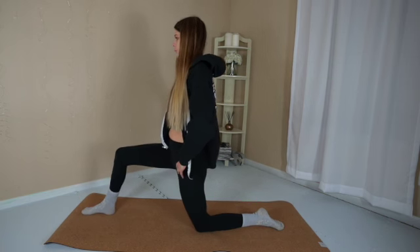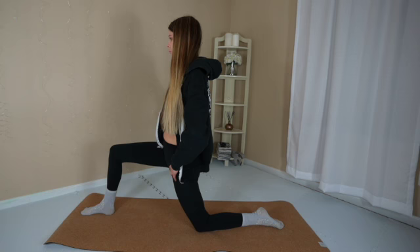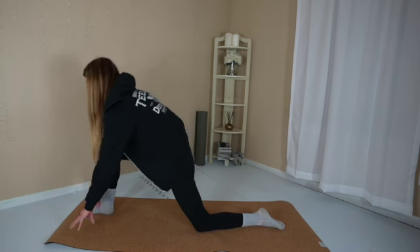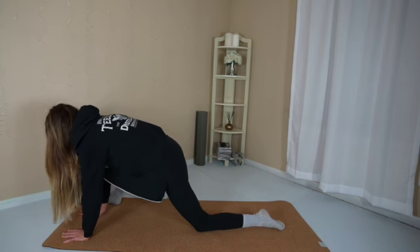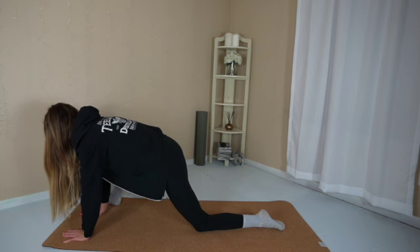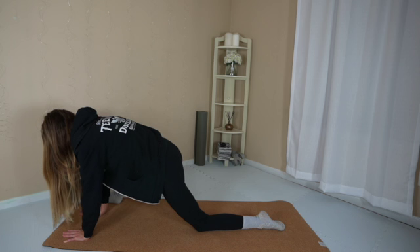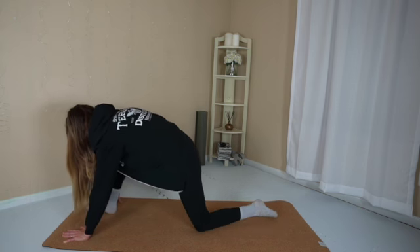Place your hands on your hips and hinge forward, then return to a neutral position. Can you feel the stretch in your left hip flexor? Next time you come forward, pause. Walk your hands down towards the mat. Walk your right foot towards the right edge of the mat, and then open and close your right knee — all four corners of the feet come off the ground and then firmly press back down. Next time the right knee opens up and you're spun out onto the right edge of the foot, find stillness. If this doesn't feel good to you, come out of the posture.